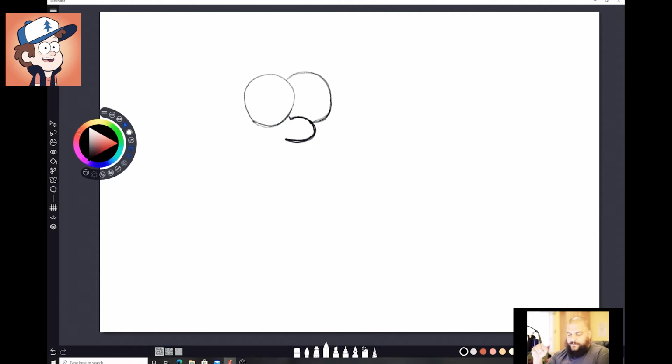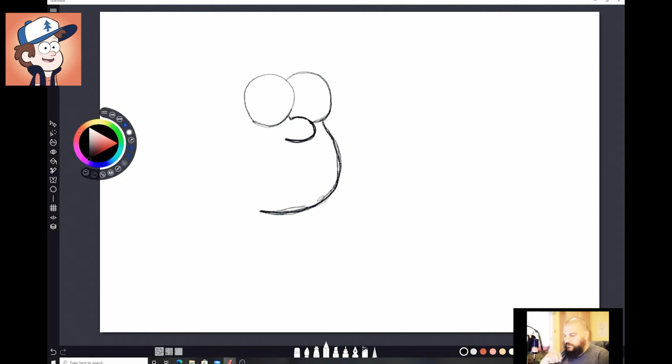Now, from there, we have the shape of the face. The shape of the face is this rounded half C shape, almost backwards, where we come down from the eye and we come across like this. Now once I start putting the other details in, I'm going to adjust. Maybe I made it too big, maybe I made it too small. But for now, I'm getting the basic shape here for his lower jaw. Just that half shape there.